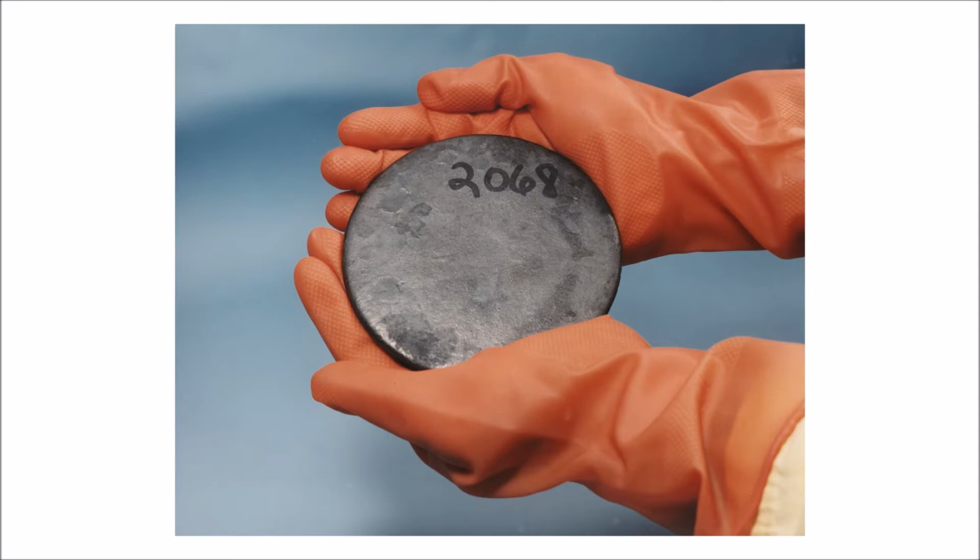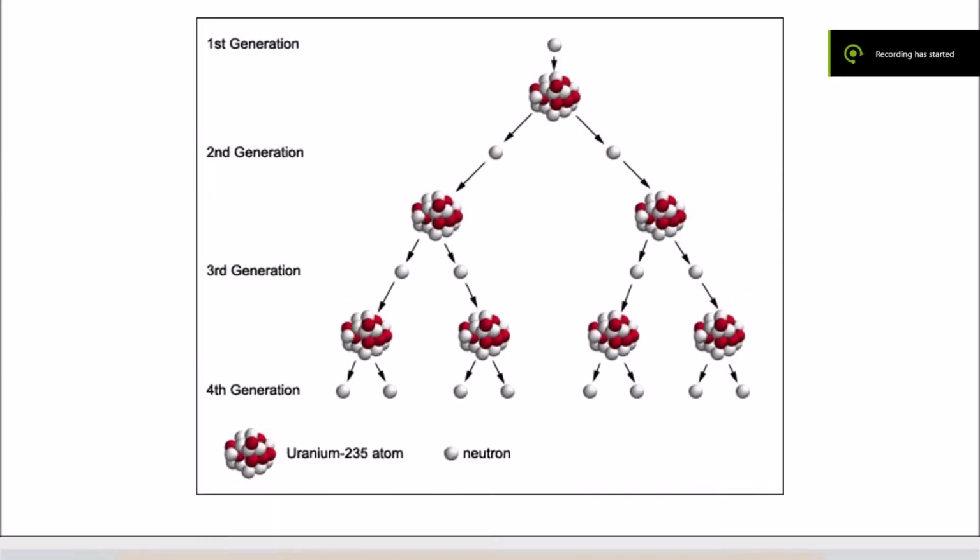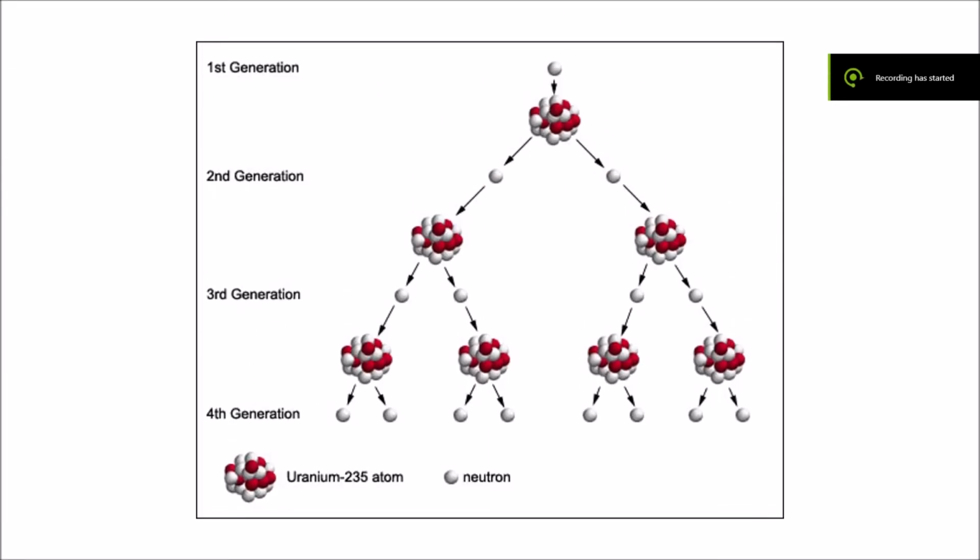Some examples include uranium-233, uranium-235, and plutonium-239. These elements naturally undergo alpha decay, which is radioactive. A nuclear reaction is a chain reaction, which starts with shooting a neutron at high speeds to split the uranium-235 nucleus, or any of the elements previously mentioned.